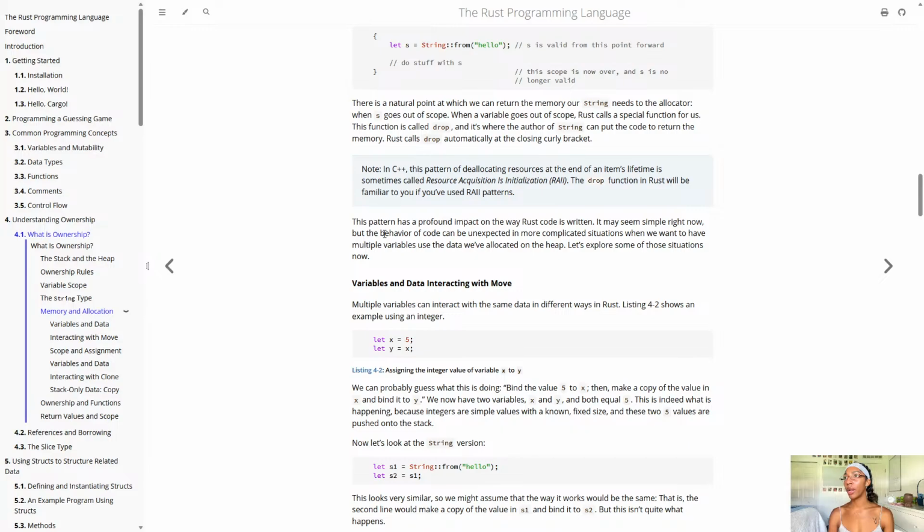Rust calls drop automatically at the closing curly brace. So it's just saying that when it goes out of scope, it drops it. It uses drop to automatically invalidate that string, or whatever the previous scope had owned.